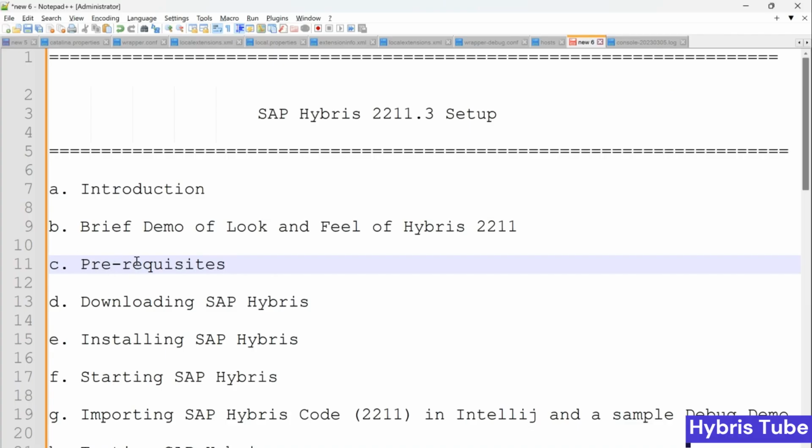Okay, now we will go to the prerequisites, guys. So what are the prerequisites for installing Hybris version 22.11 on your local?